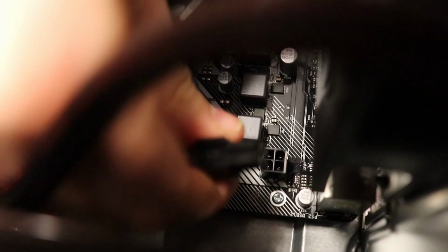So now we're gonna plug in the CPU power. This is to feed our little 3200G the 65 watts it needs, and click. There we go, that's not going anywhere. We'll zip tie these two together.